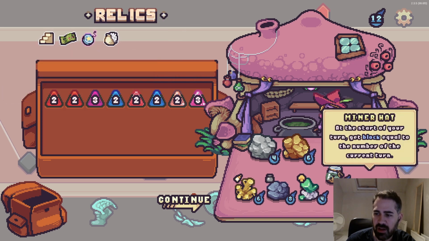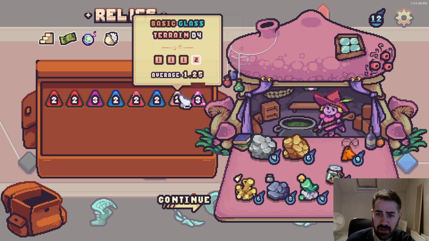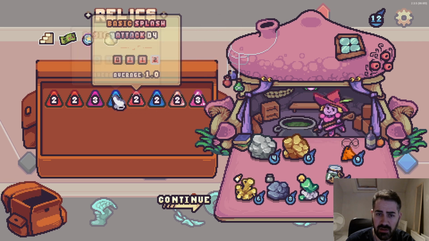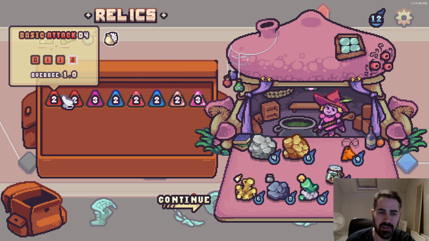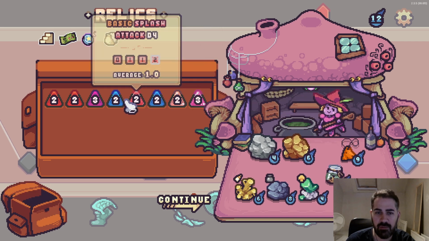At the start of your turn, get block equal to the number of your current turn. So I'm just getting block as the fight progresses. Dice with a face value of 1 get 2x to their final value. So this is where redistributing this 2 into the 0 slot for a 1 benefits me. To their final value. That could be huge. I've got a lot of 1s.